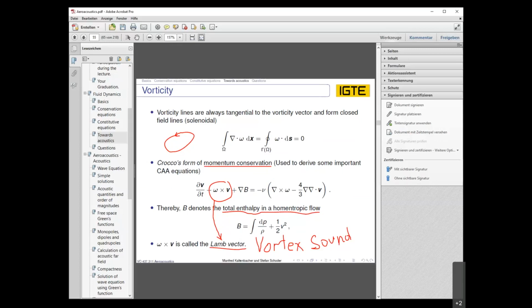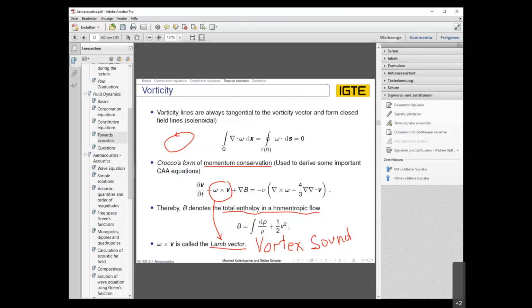You will then learn in the aeroacoustics chapter that you also have cancellation effects of the different sources and compensation, and you can use active noise control to mitigate some sources. But typically there is the relation: if the lambda vector increases, then also the sound that is propagated increases.